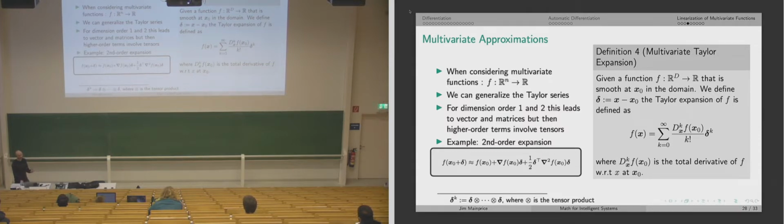And the problem is that here we are considering infinite orders. So as you move on from the second order, you're entering the tensor world. So the third order is going to be a tensor, and so on, so on, so on. And that's why this is the most concise way of writing this thing down. But it has the exact same form as when we saw it for the scalar case.